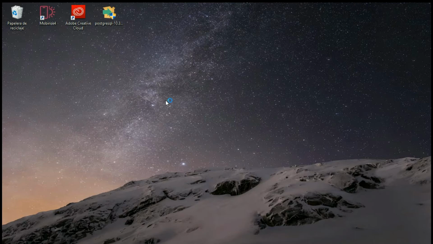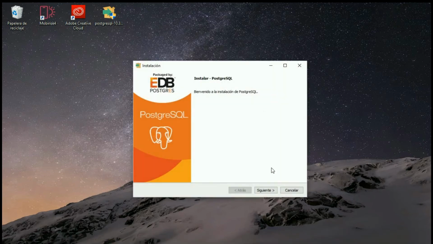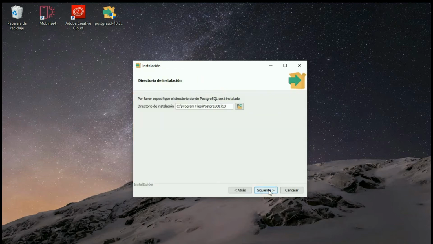First we have to set up some things. Okay, this is the first step. It says welcome to the installation of PostgreSQL. We have to click on next, and in this window it says please choose the folder where all the information will be stored.